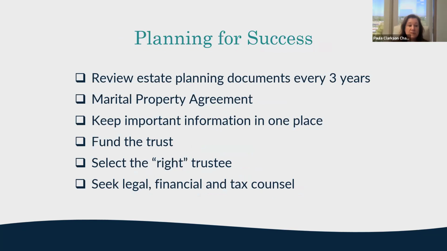To be successful and make your administration as clean as possible for your beneficiaries, take a look at the plan every couple of years, making sure the right people are there and your trust is funded. If you're married, do you have a proper marital agreement? Does it reflect your prenup, or is it all community property? Make sure that the information is in one place so that your successor trustees can figure out what you own and how to take control of it. If you're getting older, it often is a good idea to start talking to your successor trustee, maybe even making them a co-trustee in the last few years of your life so that the transition is nice and smooth.